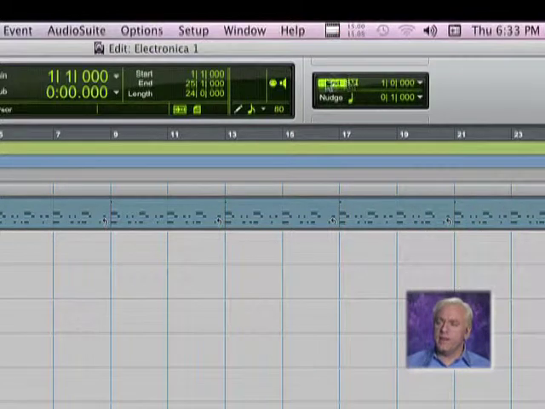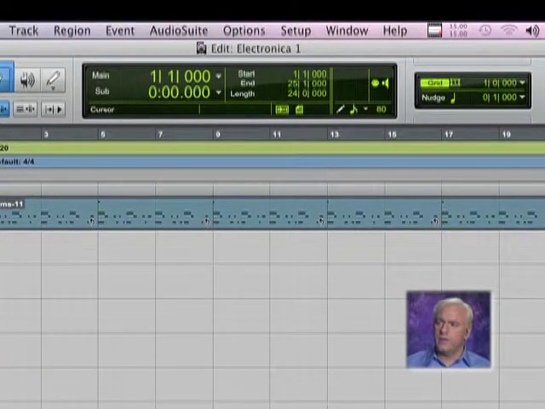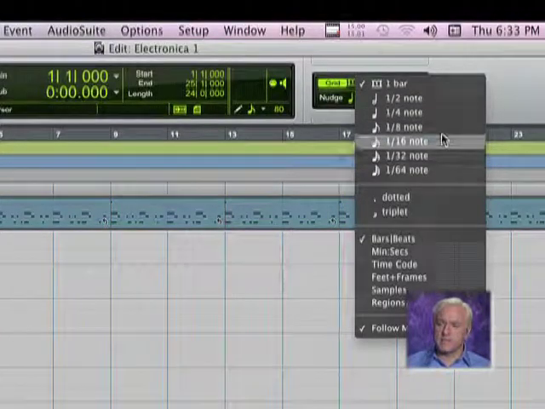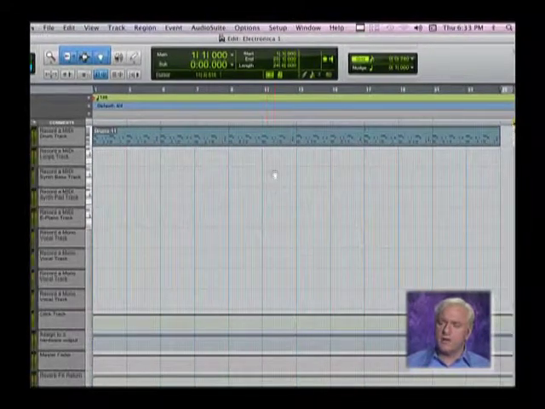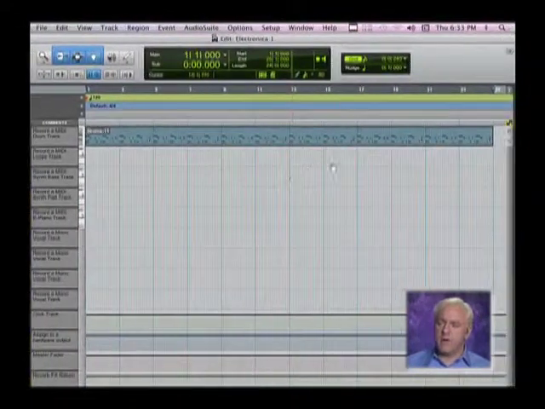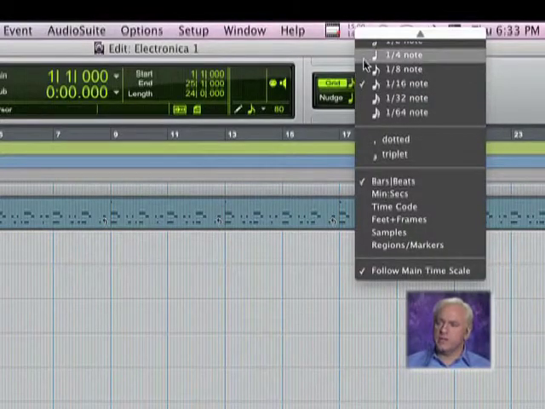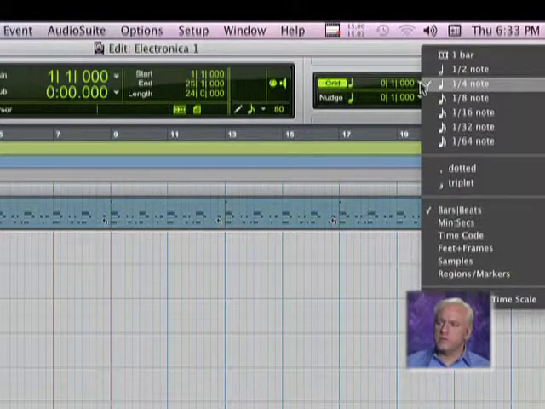We also have grid up above that. So my grid, sorry, I was using the nudge, but the grid, when we're in grid mode, like we are right now, we can tell what type of grid we want. Do we want a 16th note grid? You can notice when I change that, the number of options. You're always going to have that bar as the thicker blue line, but as I change within here, like to a quarter note, you can see how that all sort of plays out.